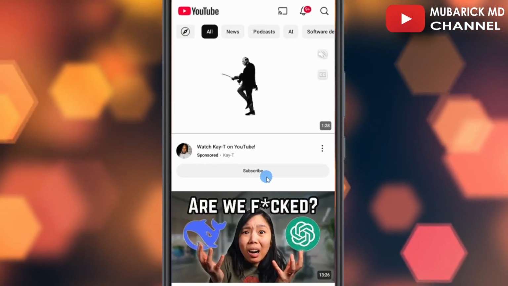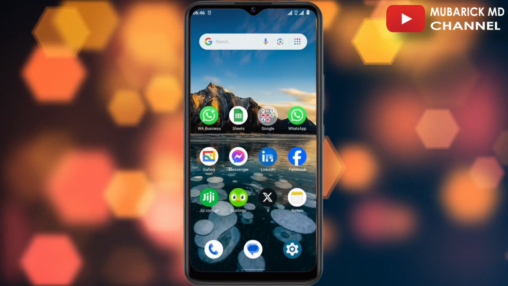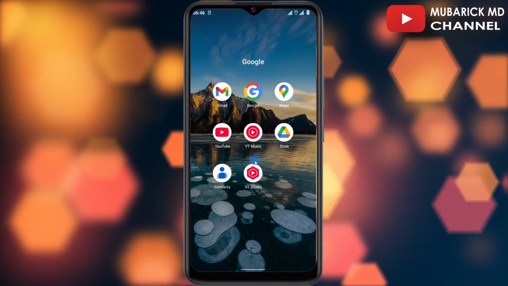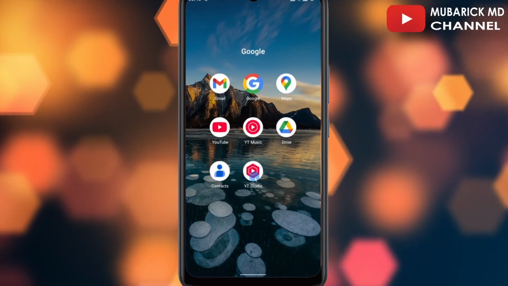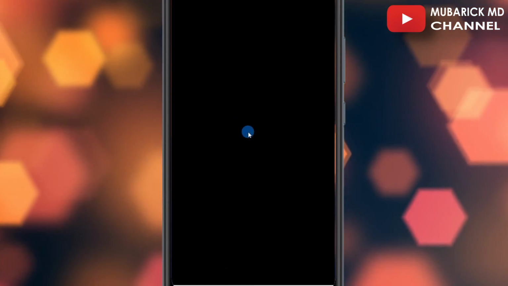To delete your YouTube video, you first have to locate your YouTube Studio app. In this case, we've already installed it. If you haven't installed it, make sure you locate your App Store or Play Store and tap YouTube Studio and install it. After that, make sure to launch it. In our case, we've already installed it, so we have it there.